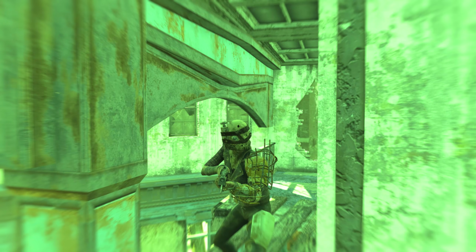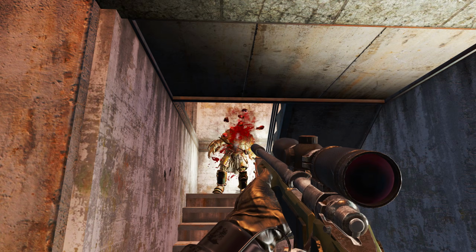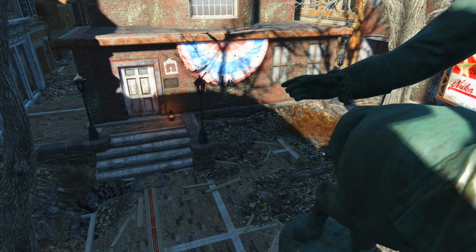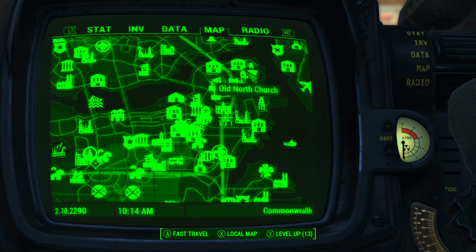My name's Camel, and this video is going to be a walkthrough guide in which I will show you how to acquire the unique hunting rifle, known as Tinker Tom's Special. Now, to acquire this weapon, you will have to be a member of the Railroad. This means first finding the Railroad and then completing the quest Tradecraft. After doing so, you will be offered the chance to join the Railroad.